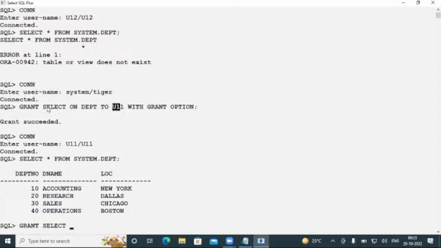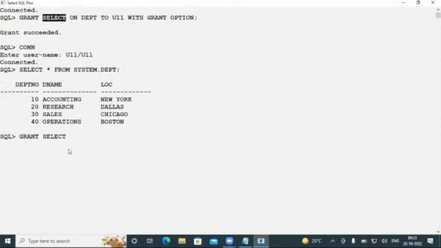Understand now? So which permission did he take? Select permission. On which table? System.dept. He can't directly give DEPT. He can give system.dept to whom? User 12.